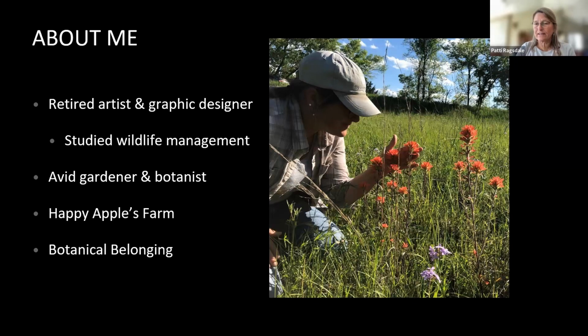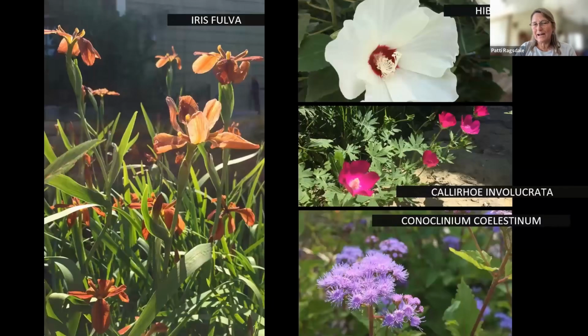And there is nothing like what you see in this picture, actually meeting a plant that you've admired for a long time in pictures somewhere, and then to be next to it in its native habitat really made a big difference in understanding a lot about that plant and how it grows in gardens. So this is what really attracted me in the beginning, the beauty of plants. And so here's just a small sampling of all the beautiful plants that are available to us.